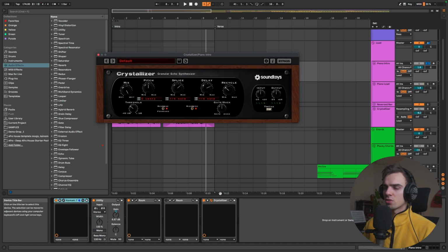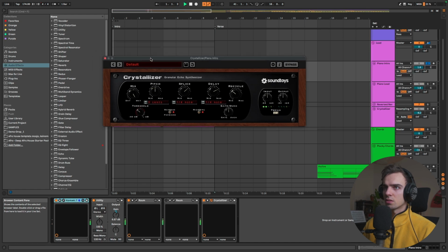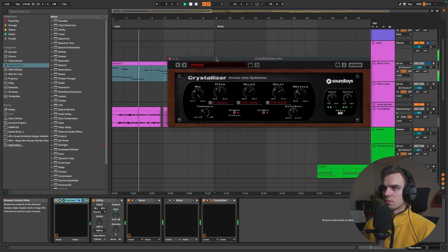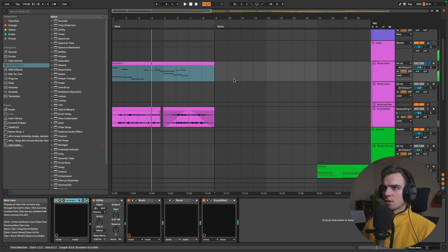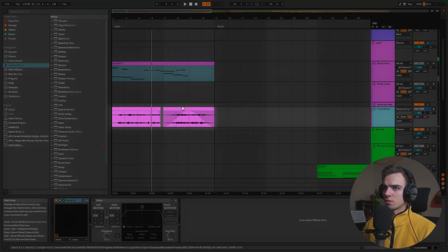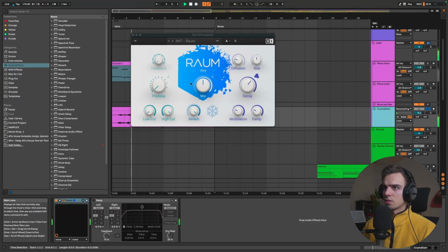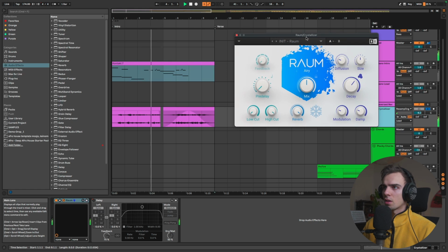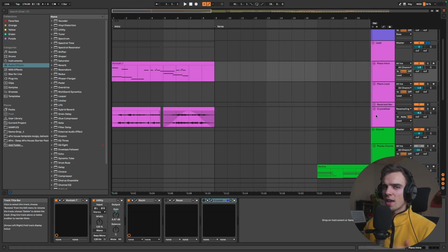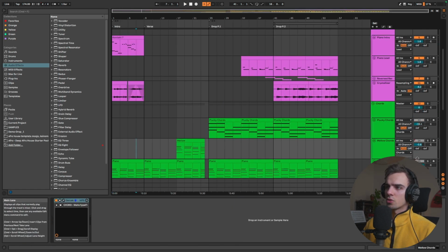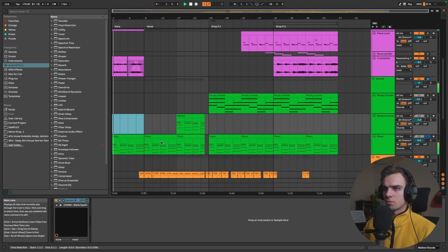I then added this crystallizer plugin, which delays and reverses the signal, and rendered it out here, together with some reverb, just to add these background ambient sounds which you can hear together with the melody. And together with the piano chords from before, this is the whole intro.